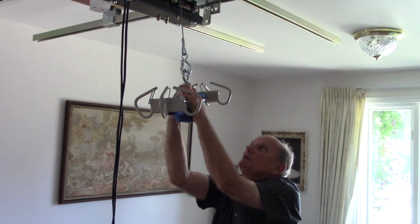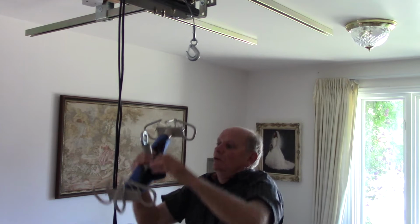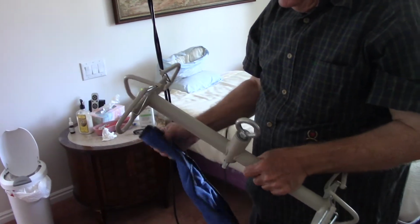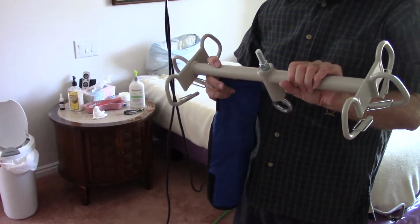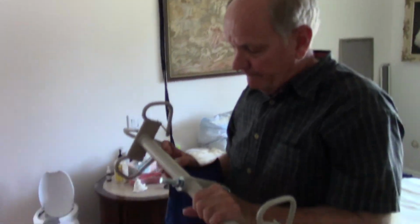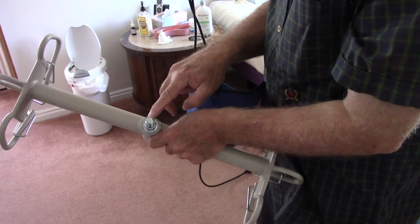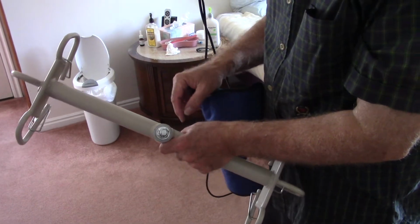Anything else we need to tell them about, Rebel? I don't think so. The Hoyer lift, the 6-point lift, it came with this. This is the most expensive piece. It's a medical piece, so obviously it's worth $6 trillion, right? I couldn't figure out, it came with this being hollow. It's just a support here.